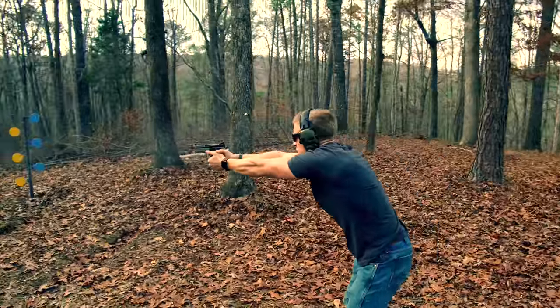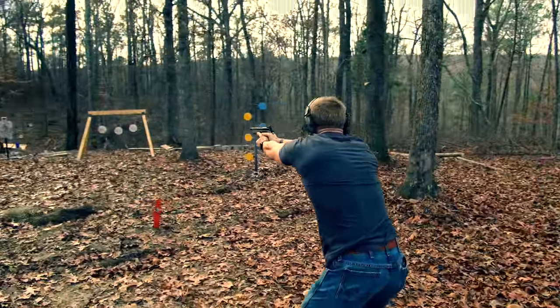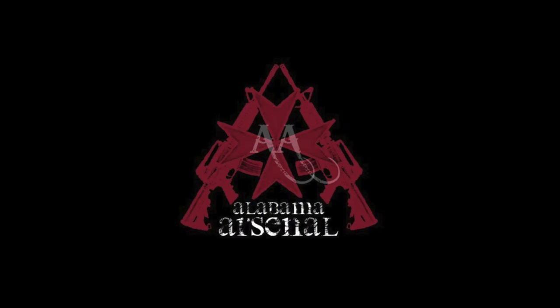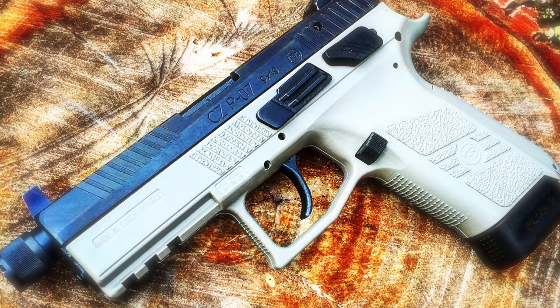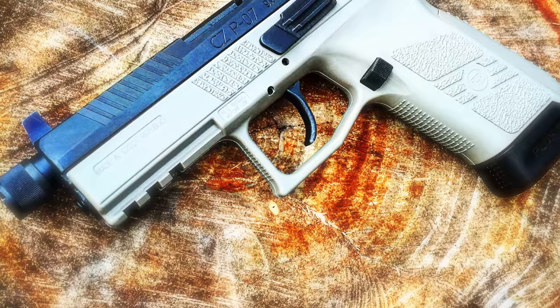Yes, it's true, I'm falling even deeper in love with this pistol now that I have it just the way I like it. With a great holster from Harry's Holsters and an amazing trigger kit from Cajun Gun Works, I would say that this gun now competes with guns that cost more than twice its original MSRP.